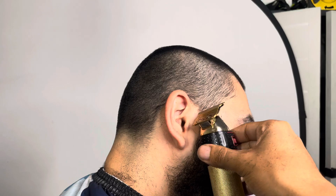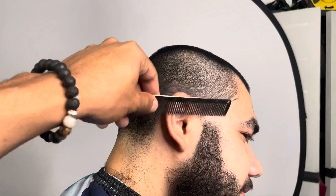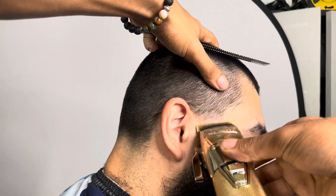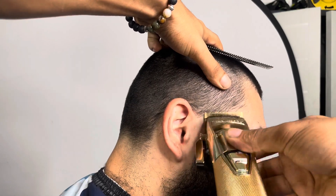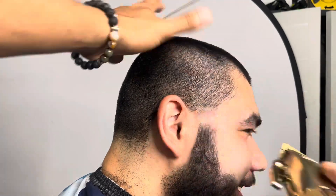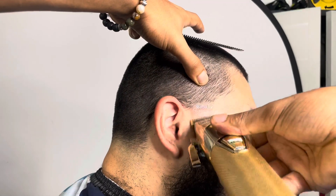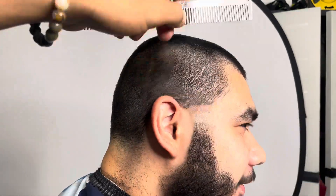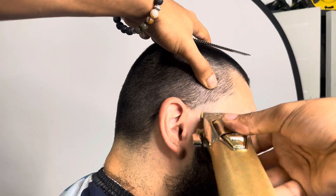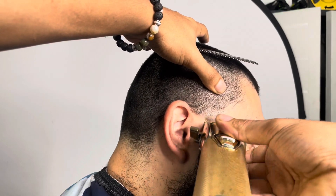So my boy wanted a low taper on the sides, so I set my guideline first, making that little C shape just to give a little bit more foundation. And then right here for the low taper, since I'm only working in a small area, I am literally only using my corners. You may not see it in the video, but I'm really only using the corner of my blade - and that's honestly all I need. Because if I was to use the whole entire blade, I would take off too much hair. It wouldn't even look like a taper - it would look like a half-done fade.